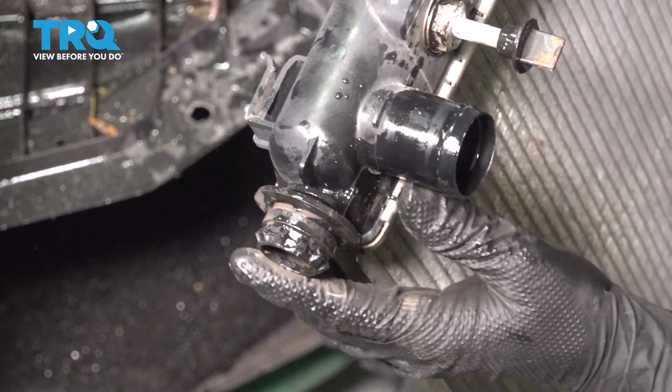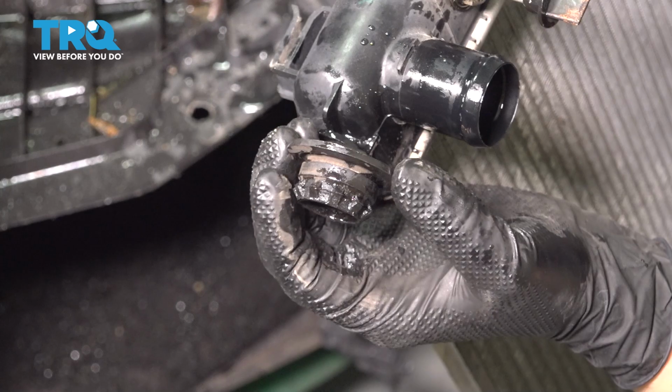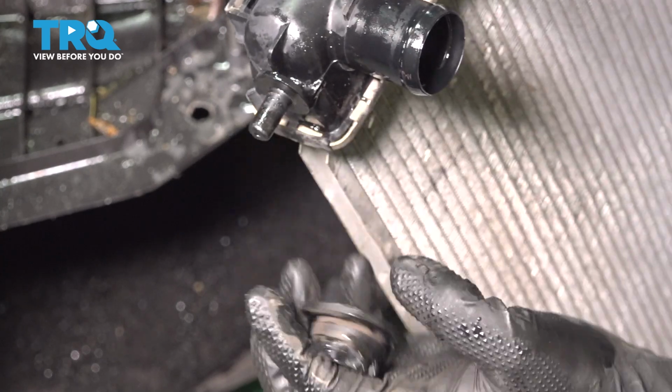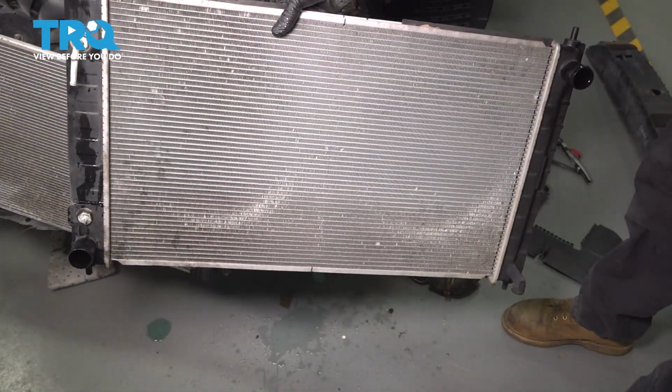Now the other thing is going to be on the bottom. There are rubber grommets just like on the top, and just like the top ones, these also have to be transferred over. So remove them. There's one on each end, and there's the old radiator.